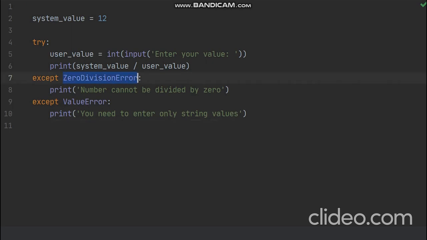So someone will ask, is it advisable to have a general except? Sometimes yes, but to me, what I would say is that you already know the errors that could happen in your code, something of this sort. I know either the user enters an integer, a string value, or this division by 0. Sometimes it's also good to have a general except.